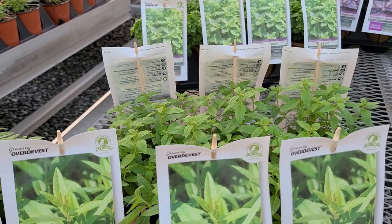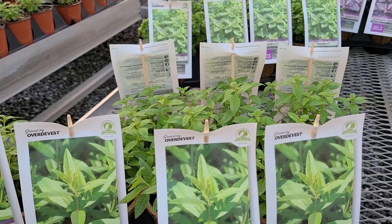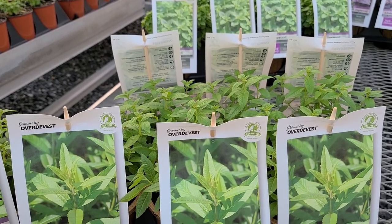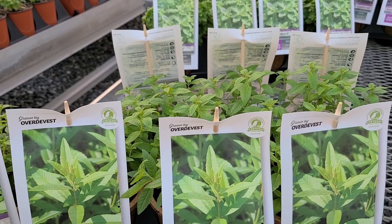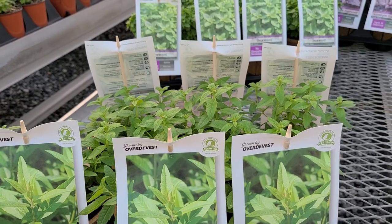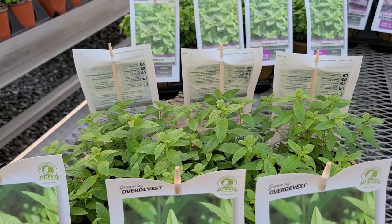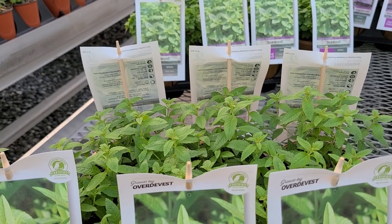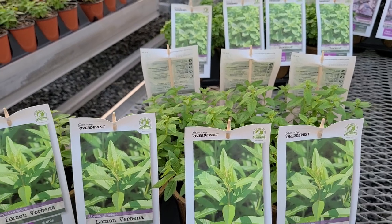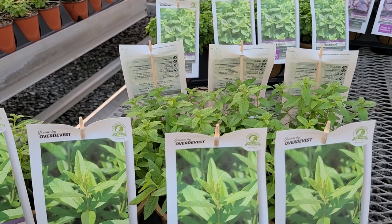What I would suggest is that you go through periodically and trim this plant back and harvest the foliage, because then you'll be able to use it in a wide variety of ways. Down through the ages it's been used a lot in culinary pursuits — people make really interesting and nicely flavored teas. It's been used in perfumes, in potpourris, for flavoring ice creams, sorbets, desserts, and also salad dressings too.